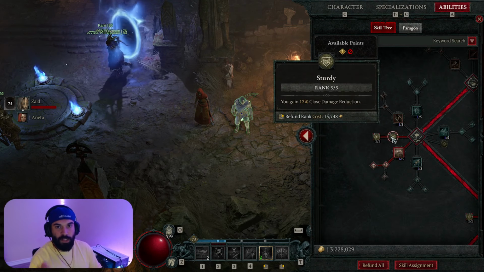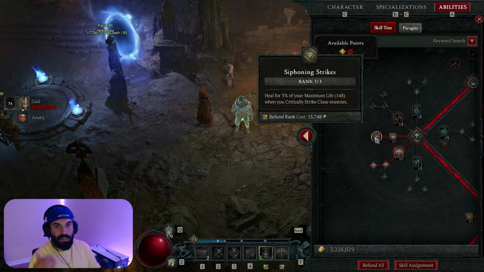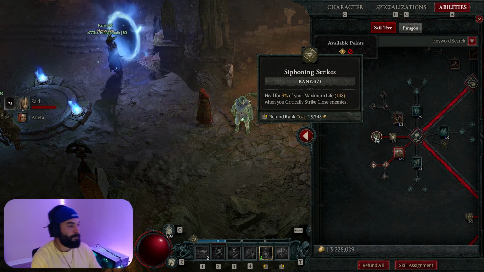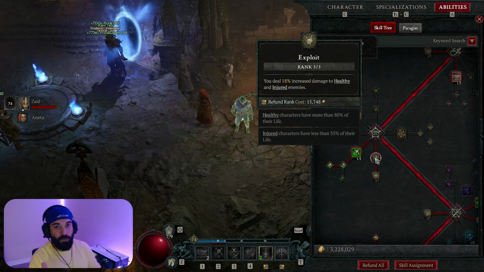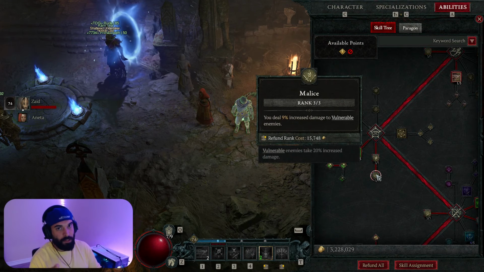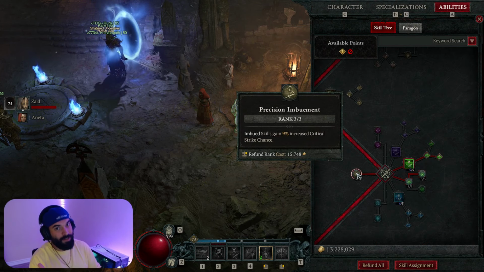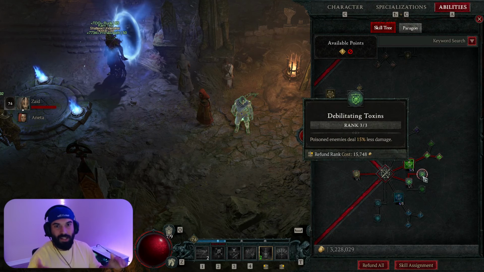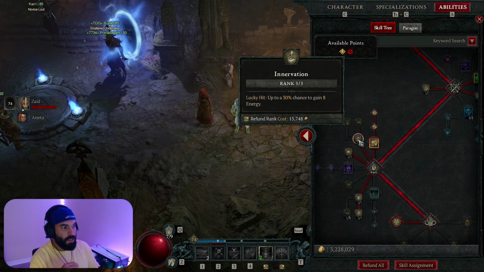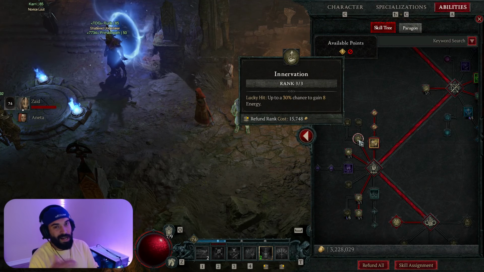We're putting a full 3 in sturdy for damage reduction. Another full 3 in siphoning strikes for life on hit. A full 3 in weapon mastery for damage. Full 3 in exploit for damage. Full 3 in malice for damage. Full 3 in precision imbuement for damage. Deadly venom for damage. Debilitating toxins for damage reduction. We're going to put 3 into innervation as well. We're going to want our energy regen as high as possible.